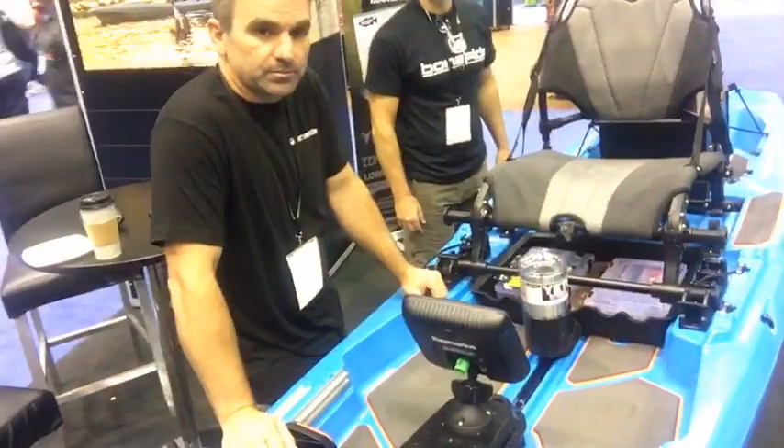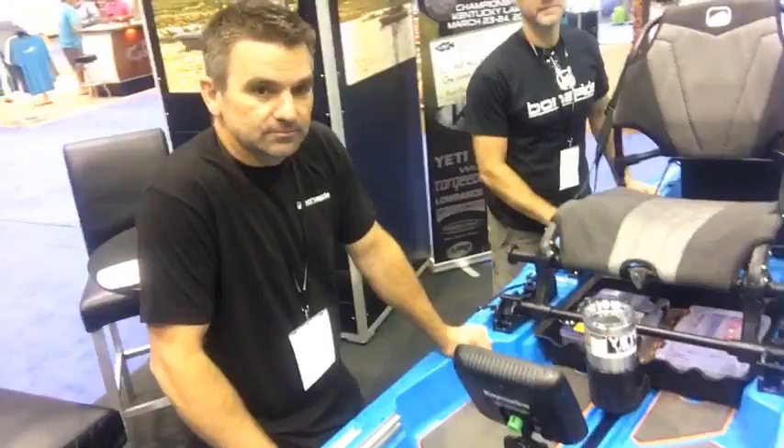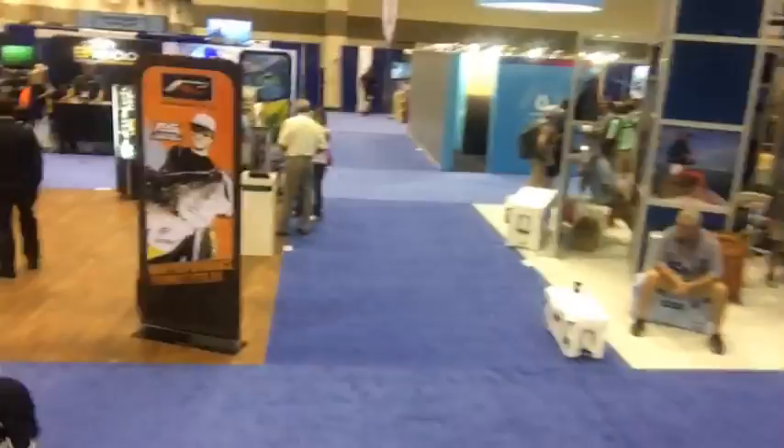Let's take a look at the back, and then what we're going to do is come over to this boat on the floor. We said it's a full walkthrough — so we're going to let Luther demonstrate the seat, then we're going to flip it over and show you the hull, because everybody's asking about the hull and everybody's talking about it but we haven't showed it yet. Let's go over here and take a look at the tank well.